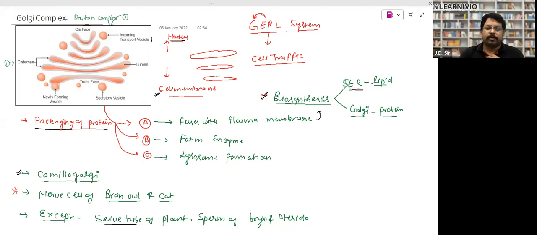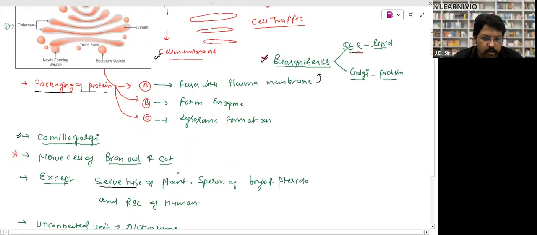So when the new plasma membrane is formed or the old plasma membrane gets damaged, the protein is supplied by the Golgi complex. They send a vesicle filled with protein and help in the repair or formation of new plasma membrane. Second, the B kind of vesicle comes out of the cell and works as an enzyme. The C kind of vesicle remains inside the protoplasm and forms the lysosome. So formation of lysosome takes place from the Golgi complex.